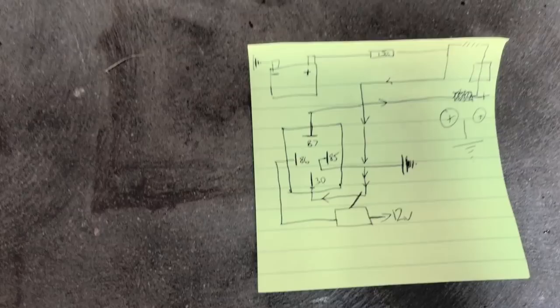I'm gonna show you guys my wiring diagram because to get that done properly took a little bit of ingenuity and a little bit of help from some smarter people than I. But the plan is, essentially I'm gonna have a switch on the dash that allows me to bypass the inline thermostat and deliver power directly to the fans. So as soon as I see the temperature starting to move, I can just flip that switch straight away.